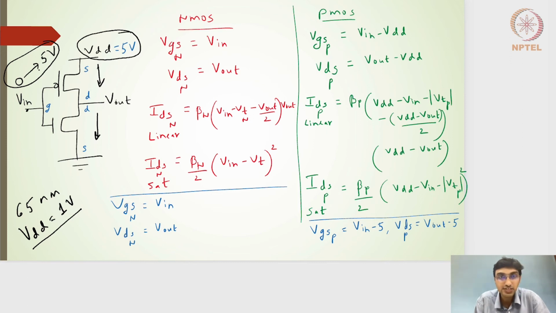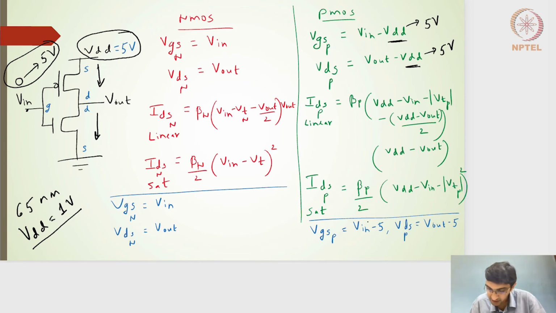If the input voltage is 5 volts, what should be the current and what should be the output voltage? And we anyways have these current expressions, right? In the last slide we had expressed this VGS and VDS in terms of VDD. So now I will replace this VDD with that of the 5 volts.